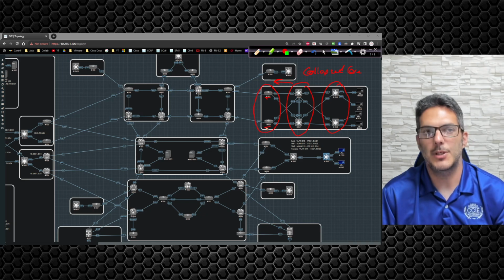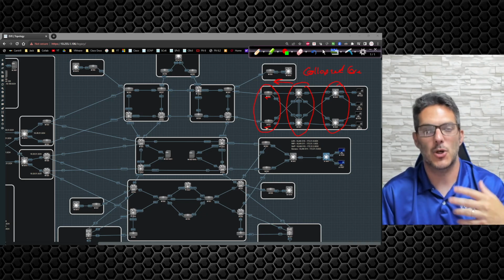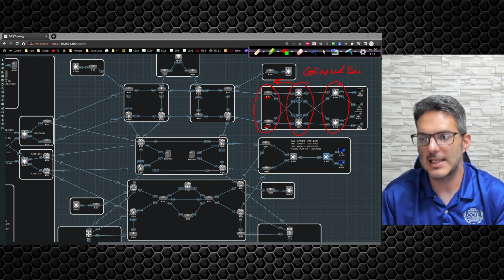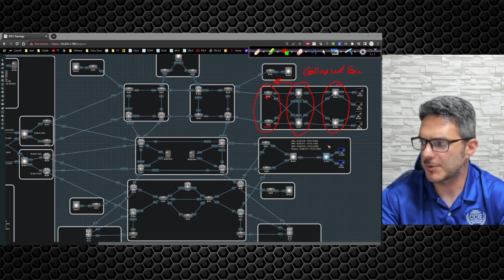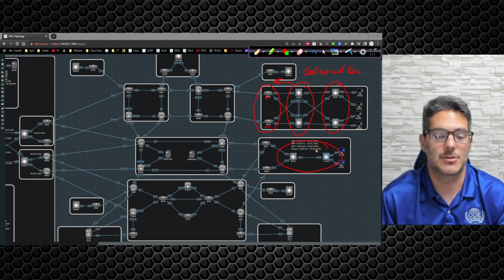So that is where that would come into play. When you hear the term collapsed core, two-tier model, whatever the term is thrown at you, that is how you use that as a differentiator. Now you might be asking, what about this one here? Is this a distribution and access? It is.